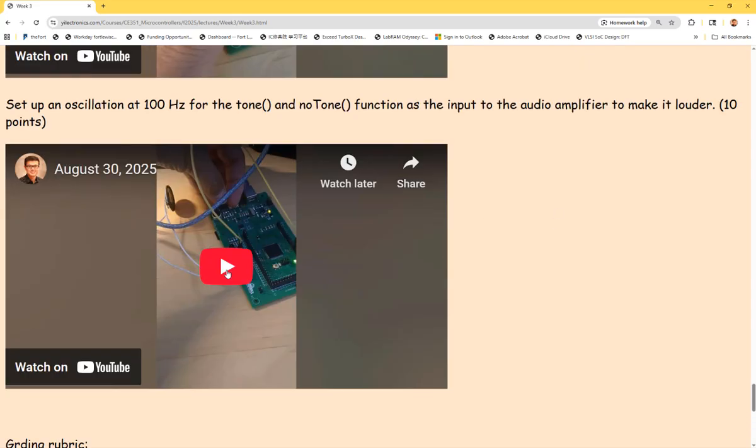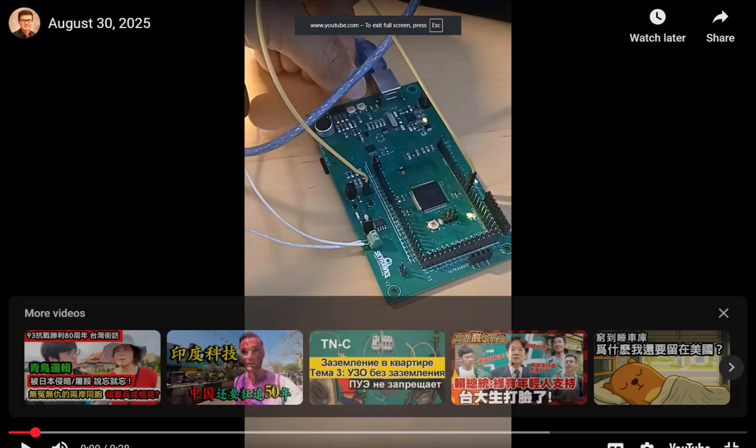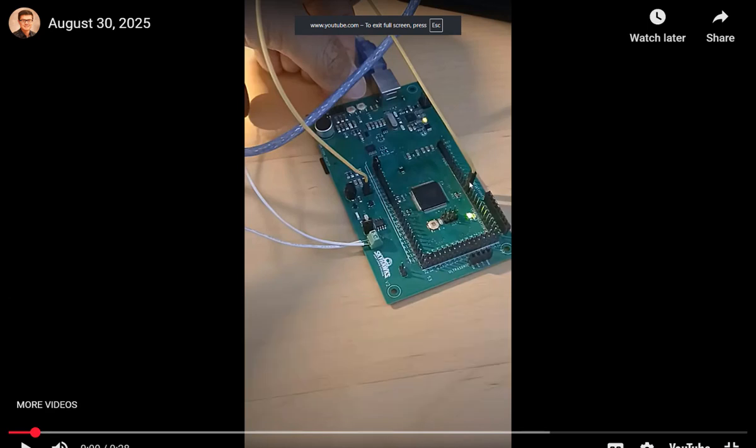So which is this one, right? It's this guy, pin number 2. That pin number 2, you can find it. And for that pin, you need a jumper wire and short it to, I think that's the one at the bottom. That's the audio amplifier's input. So this is actually driving the audio amplifier and giving output to the speaker over here. Make sense? That's the only hardware connection you need to do.